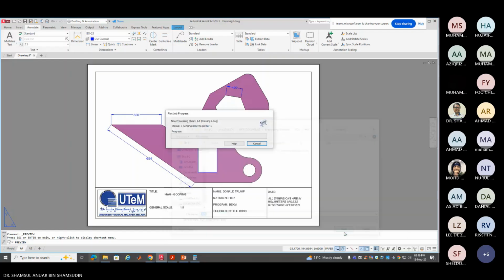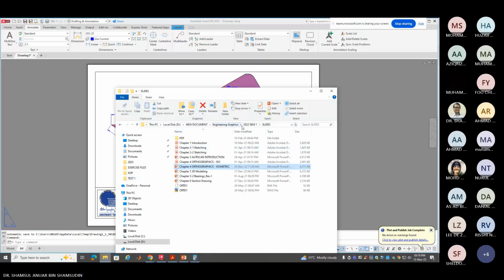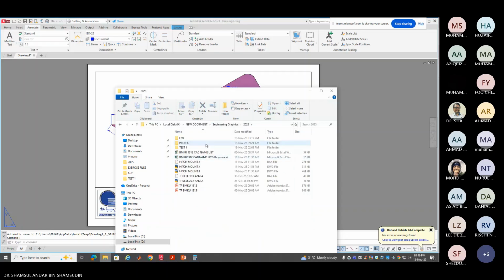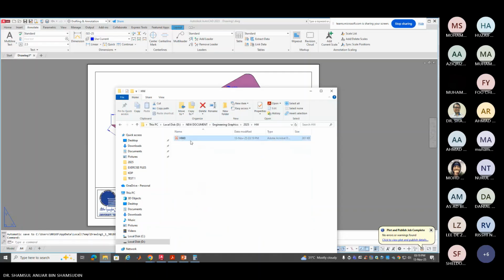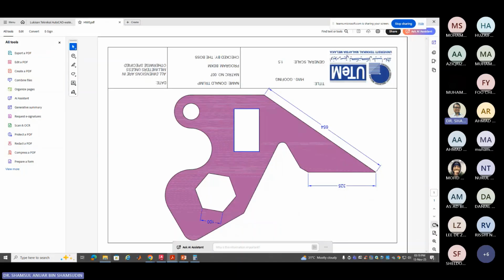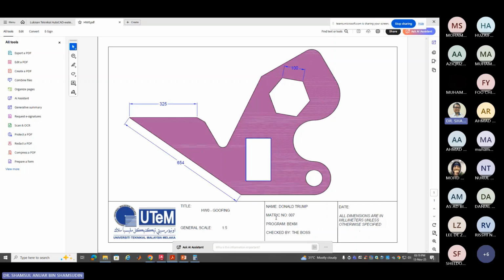So here, if I choose the right year, homework, I have this thing. So sometimes it is rotated, so you have to rotate it until you get the right orientation.